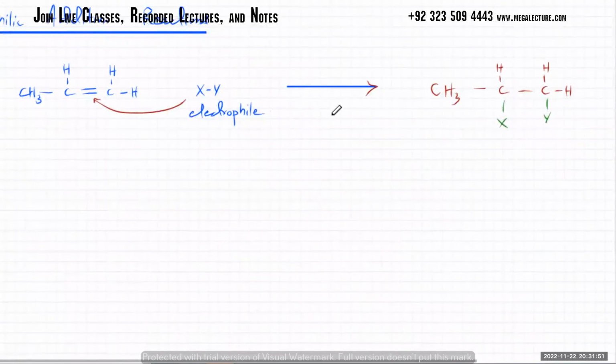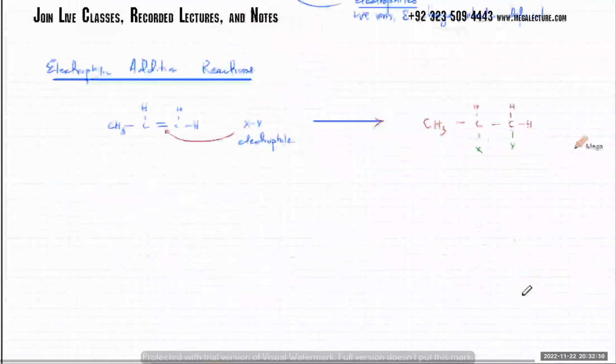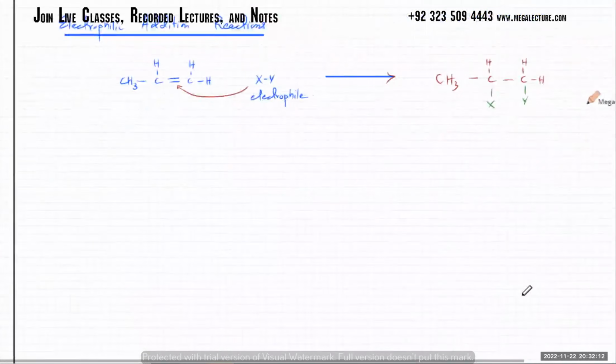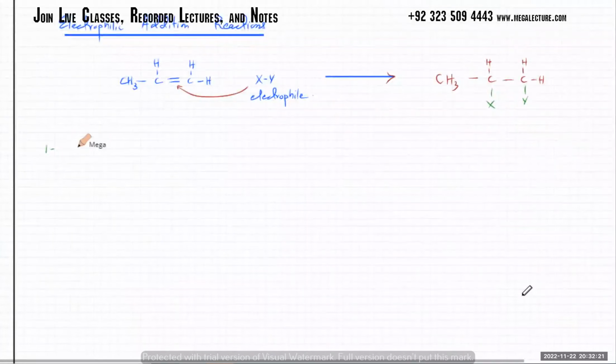Somebody is going to come in and steal the electrons of that pi electron cloud. And how many electrons are in it? There's one electron being shared each, right? So one atom will take one electron, the other atom will also take one electron. So that is what electrophilic addition basically is in general terms. Is this clear? Yes, sir.